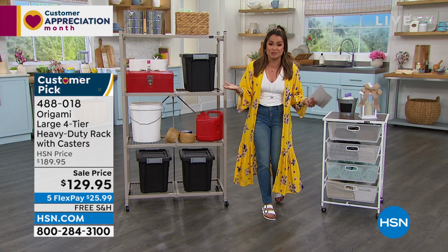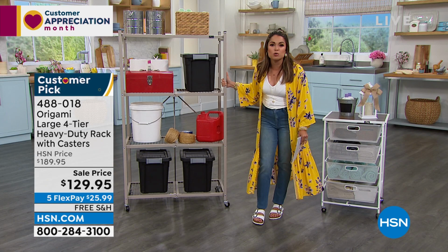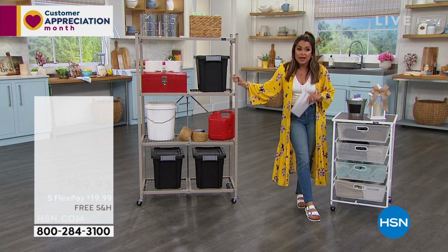You do have the option to use wheels, though, and if you do that, then you'll get 300 pounds of storage. And the thing is, they come in so many beautiful colors. You can use them indoor or out. They don't rust or chip or corrode, and zero tools to put together. Quite literally, it takes longer to get them out of the box than it does to assemble them. And this one has almost 3,000 perfect five-star reviews. So this is the big boy, and it happens to be $60 off with free shipping, which is very rare, and that ends tonight.